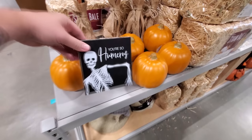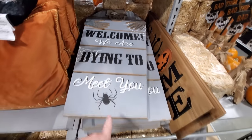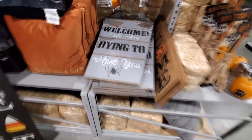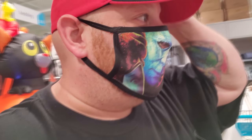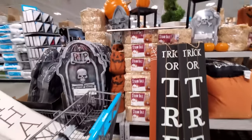Look at this — 'Welcome, we are dying to meet you.' It's in the shape of a giant coffin. Look at the skeleton. That's pretty awesome. I like these giant trick-or-treat signs too — you just set it outside your door. Somebody was asking if I was going to decorate for Halloween at my RV. I probably could do something small, but there's limited storage in an RV. Maybe I'll get creative and see what I can come up with.